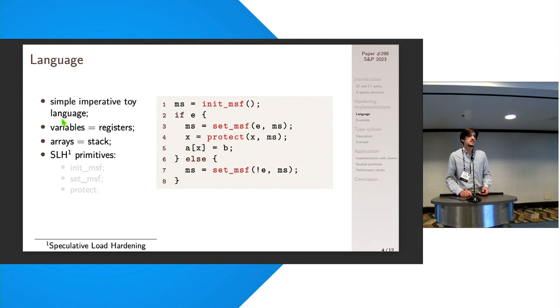And it consists of three primitives. The core idea of SLH is to give the program some dynamic introspection into its own execution, by means of a flag that we'll call the misspeculation flag, which tells it dynamically that it is misspeculating or not. And then using this flag, it's then possible to effectively mask a value so as to make sure that even if it gets leaked because of the previously mentioned kind of attacks, then it's not a problem in terms of security for the whole program.